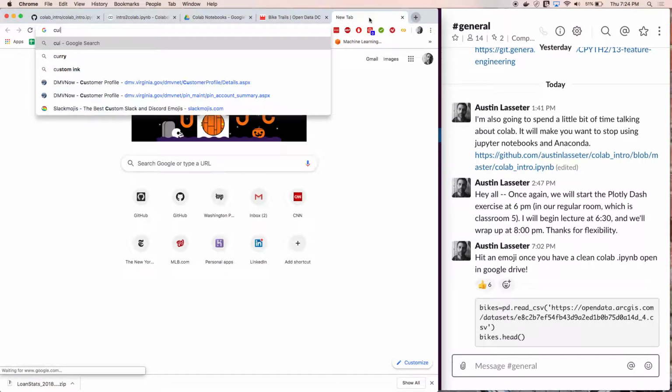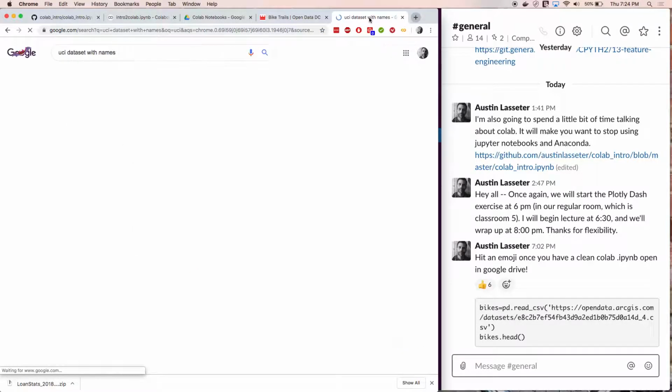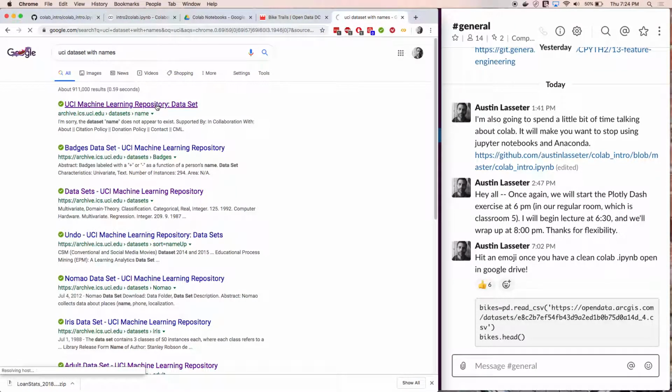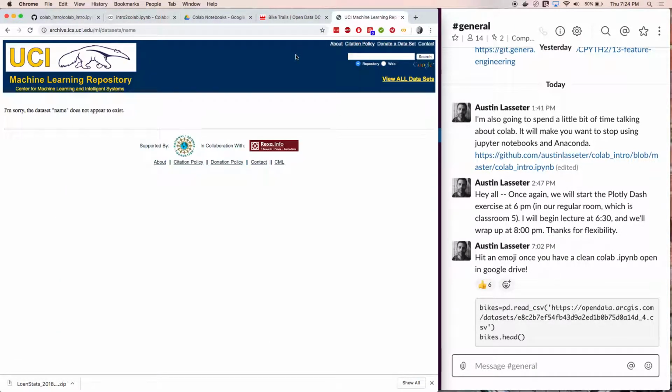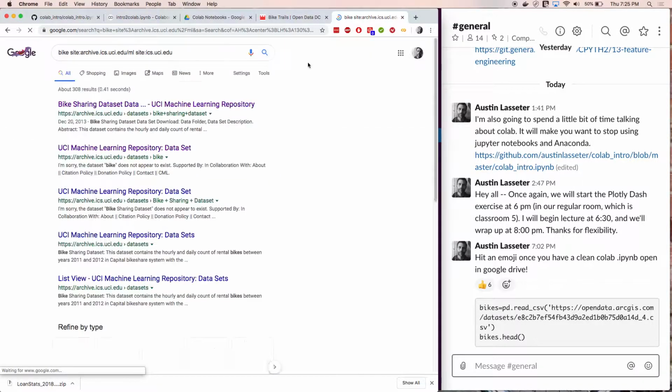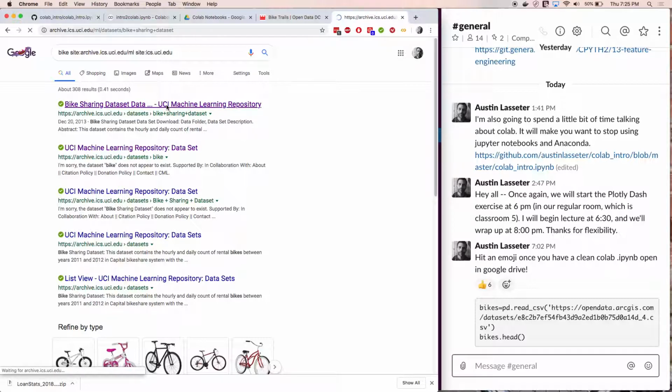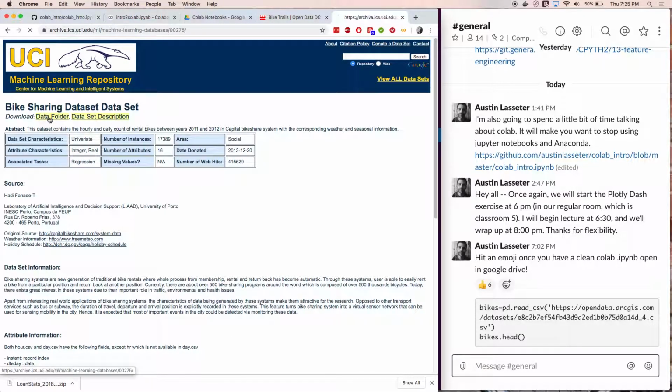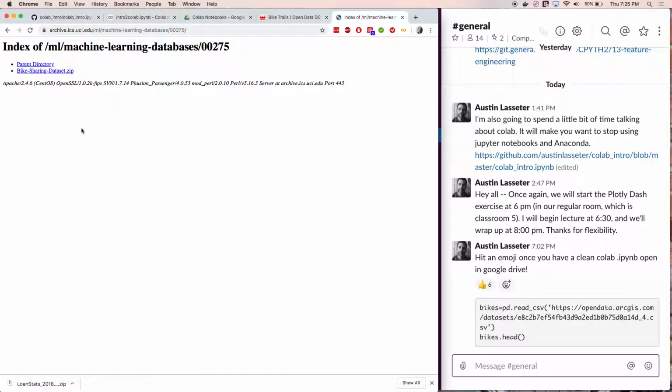By the way, another example of that, UCI, dataset, machine learning. Oh, what's the good one here? Bike sharing data set, data folder. There we go. Here's another one where that zip file is coming from. My lending tree example didn't work. But here's UCI, which is a common source of data sets.